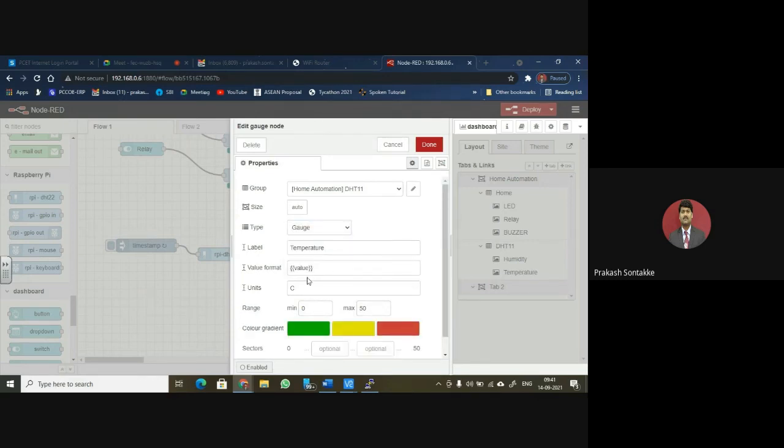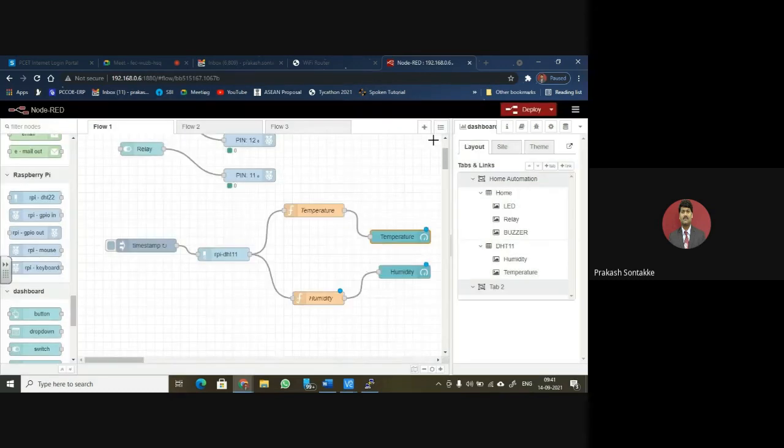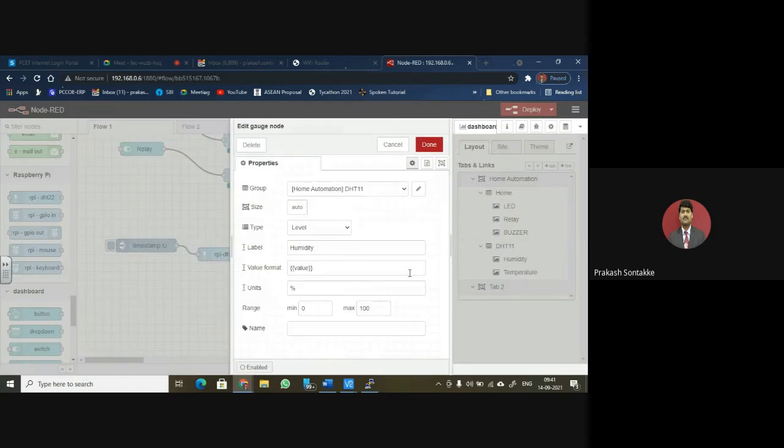Now see, if you are having this gauge, we are having here three different colors shown. One for when it is normal temperature, one when it reaches your thresholding value, and if it crosses the thresholding value, it will be showing in three different ranges, and I'll show you it in form of gauge. I can click OK. So if I am double clicking the humidity, I have to select here either a gauge, donut, compass or level. So I am keeping this as a level.